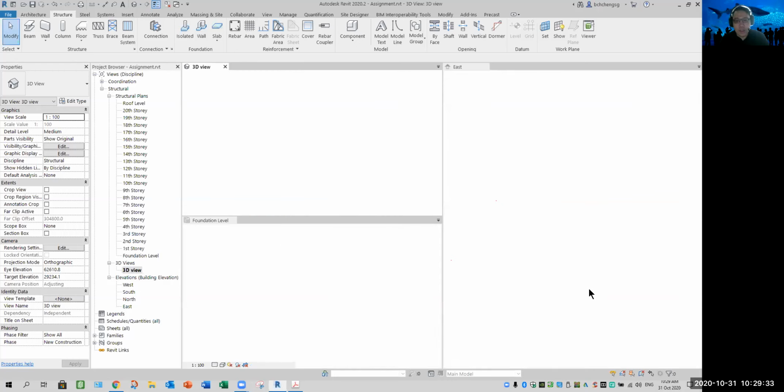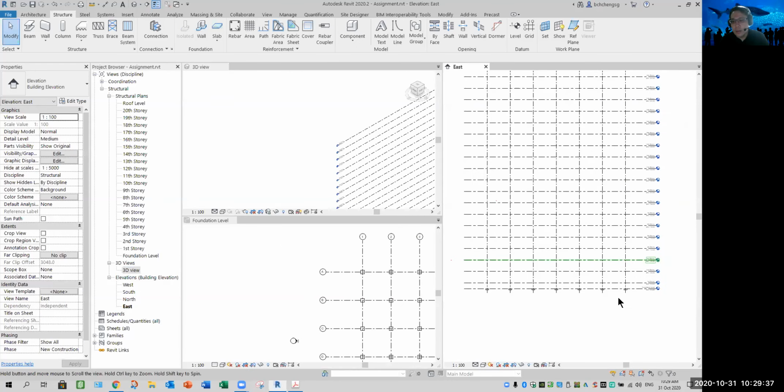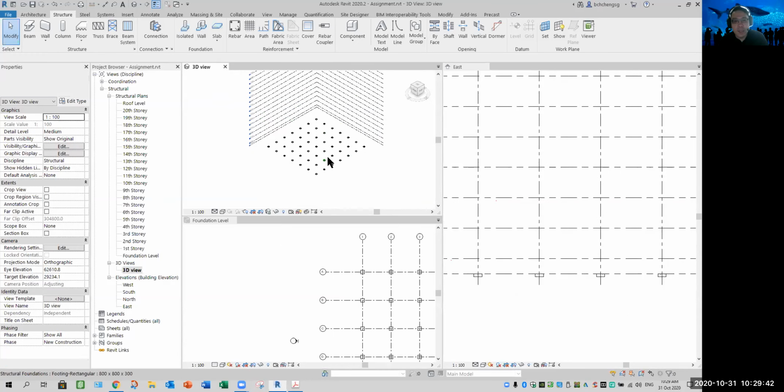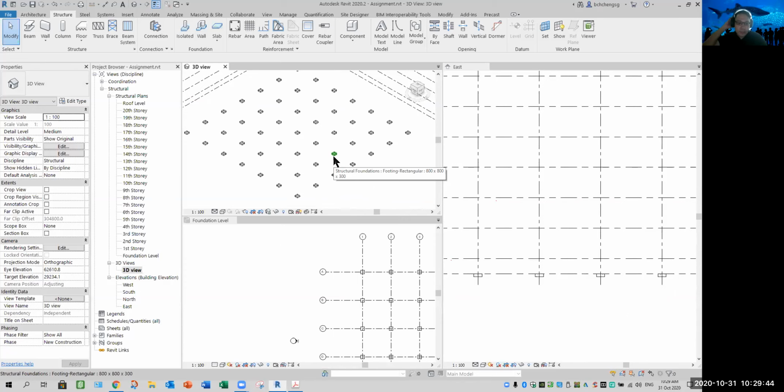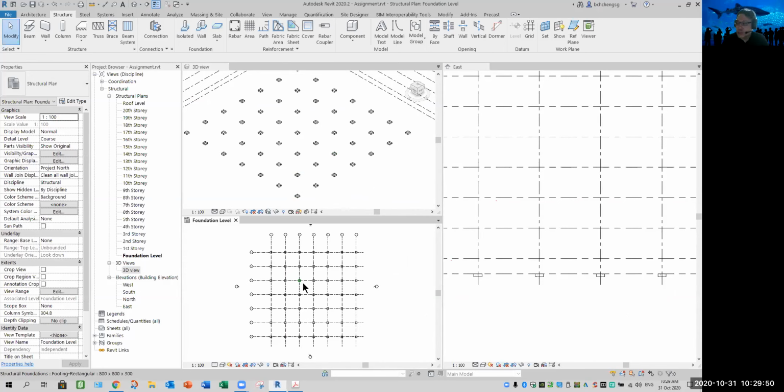Okay, you should see that all your models are there and your footings are correctly in place. So this is the first step you need to do for the construction method.